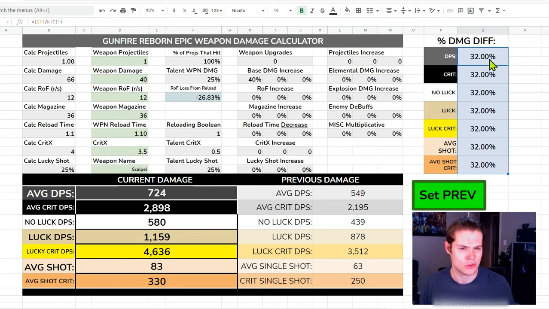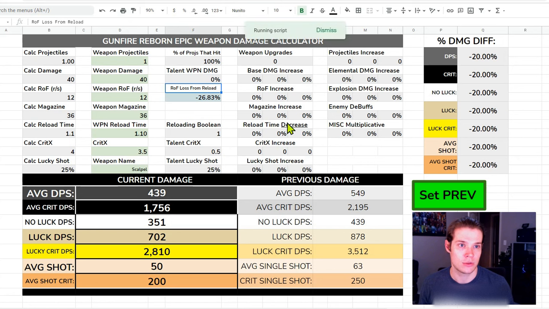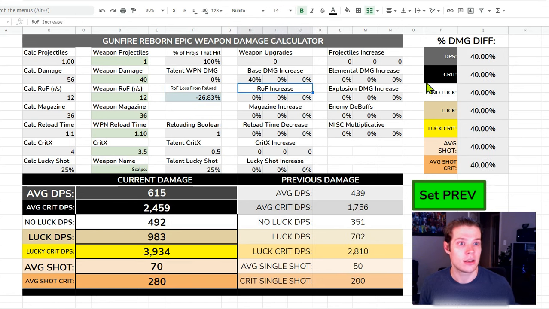Now, why 32%? Why isn't it 40%? Well, it's because there's already something in the bucket. Your talent weapon damage is already 25%. So let's say let's remove this, and let's say we didn't have any weapon damage here. Set previous. Now if I go in here, boom, you're seeing that 40% damage increase, right?